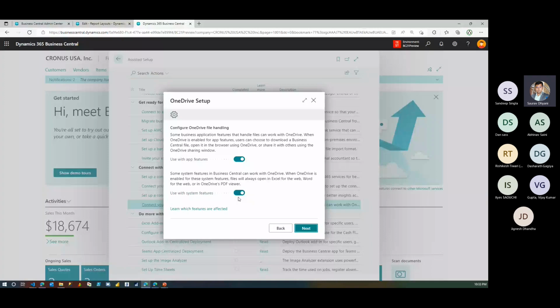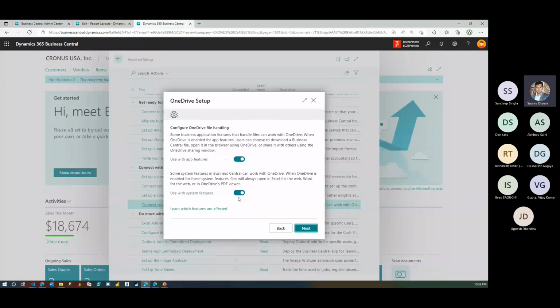Now, why is that important? There are users who use Business Central from macOS. They have purchased Business Central and Office 365 cloud-only versions. But as soon as they do an open in Excel, it tries to download that file and then looks for an application that can open it in Excel, which is not available on Mac systems.